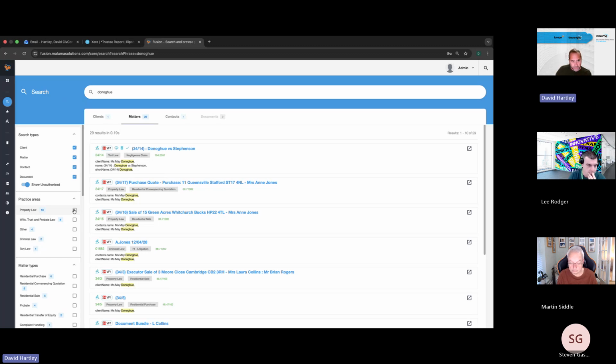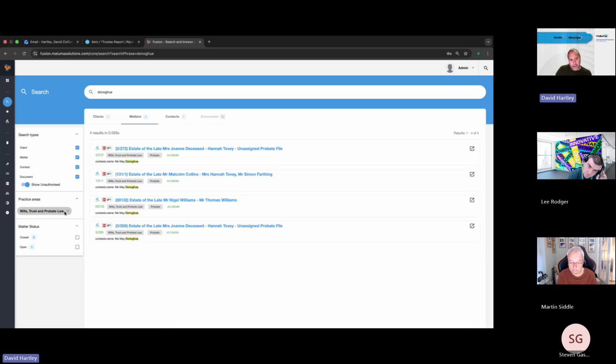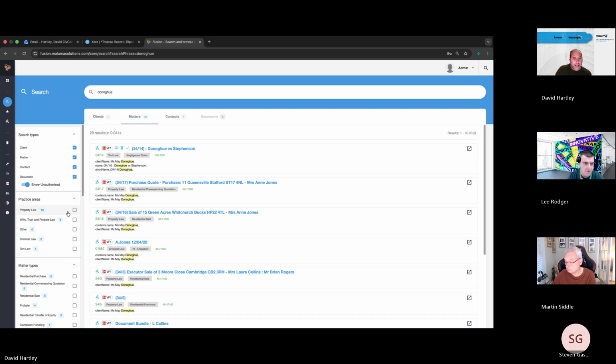If I've done my search phrase, but the person I'm doing the search for wants their deed or a will or something like that, I can click on the facet here to trim out all the other stuff and just give me things within the matter type of wills or deeds. David, quick question. Could that trim based on the Visual Files application, like the source application it came from, or some other characteristic? Yes, absolutely.